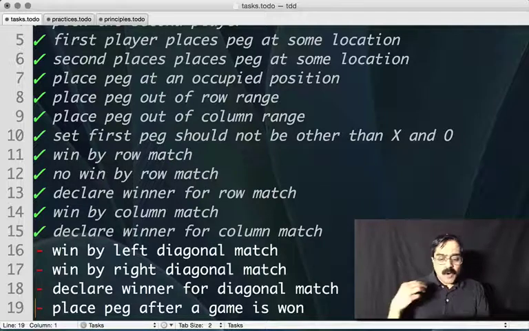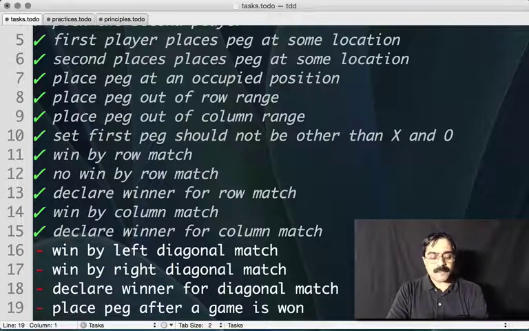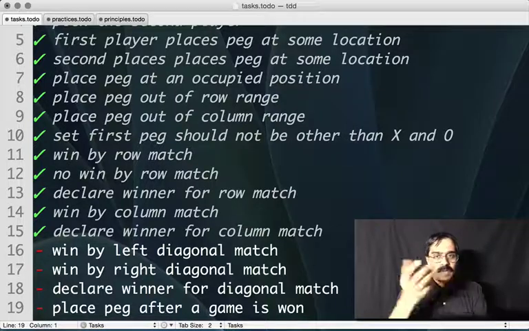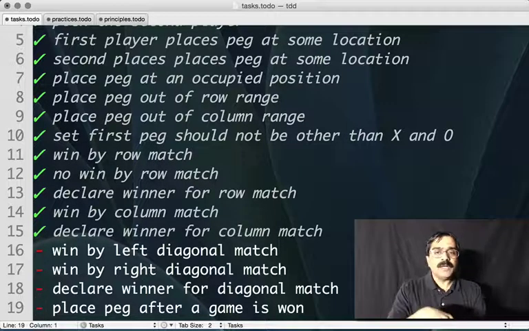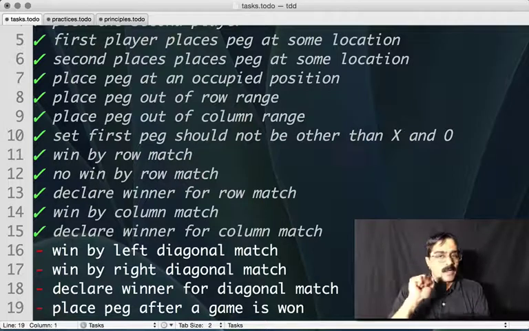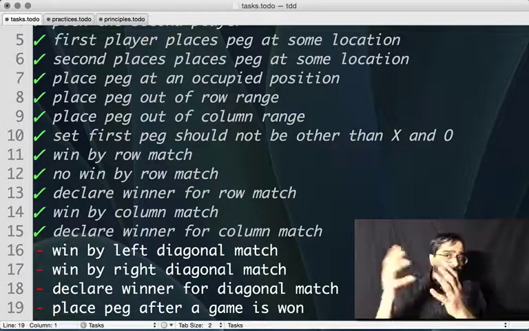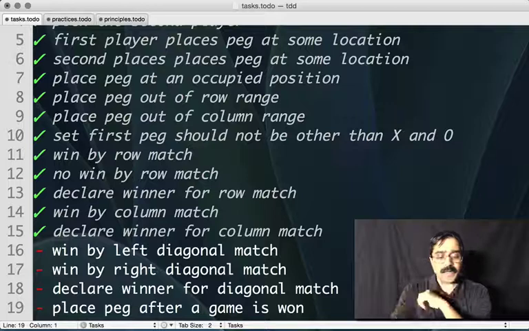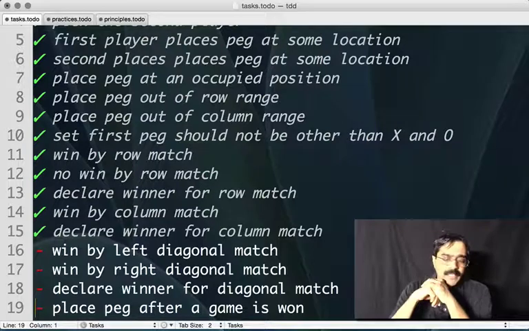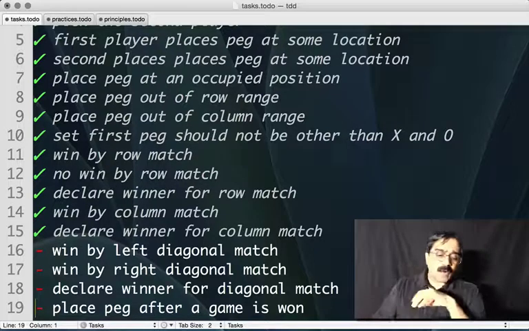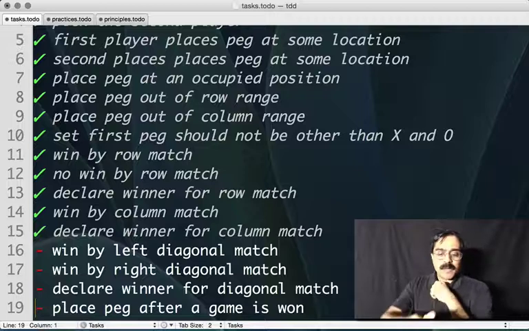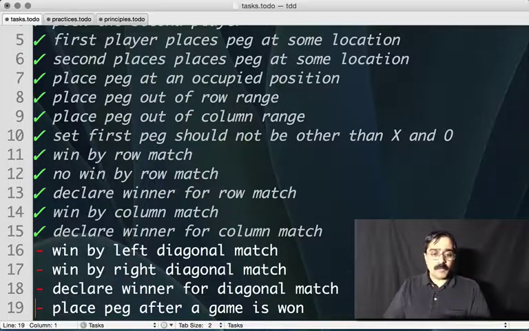course we could say once a winner has been declared, we should not allow for the pegs to be placed, and of course the logic for that would be in the place peg. We could check if there's a winner. If it is a none, we could allow it, otherwise we could ignore or throw an exception, whatever we decide. But I'm going to leave that feature unimplemented so that we can move on. We're not going to learn anything more in this approach by implementing a few more tests.